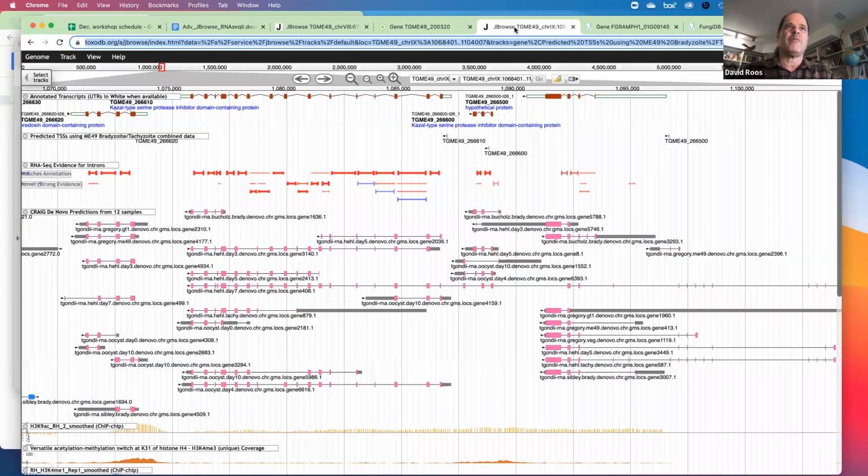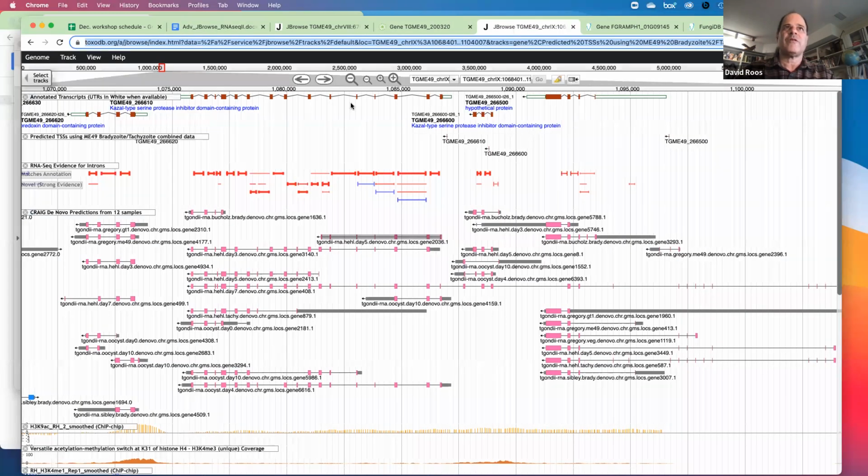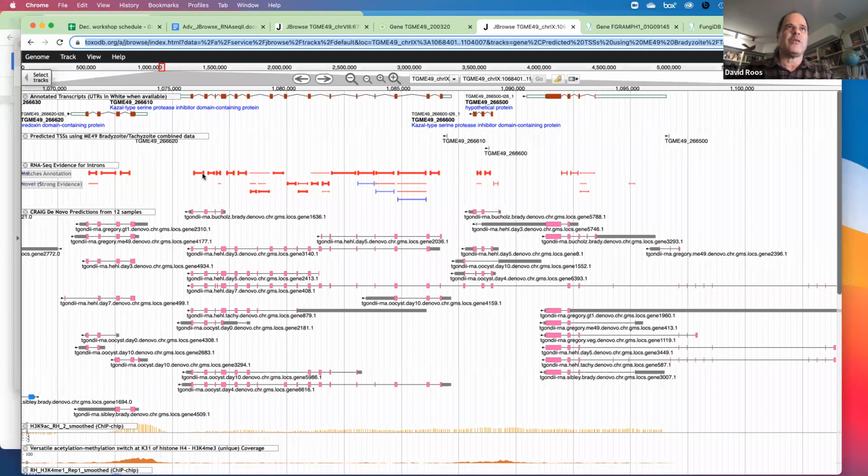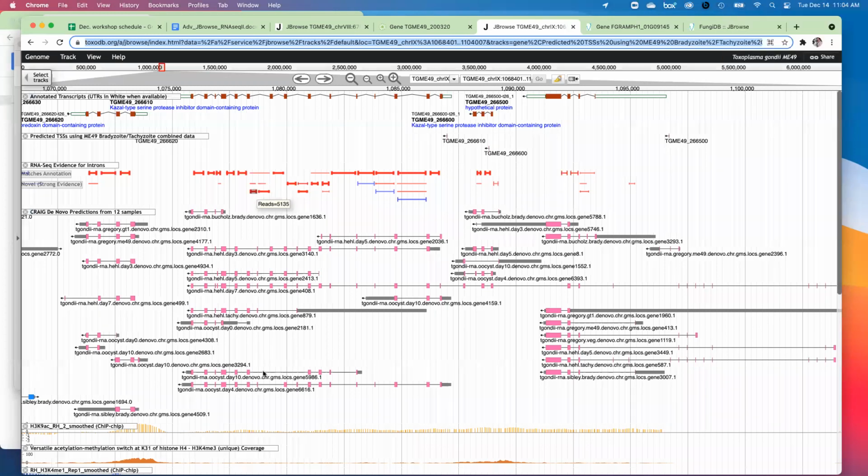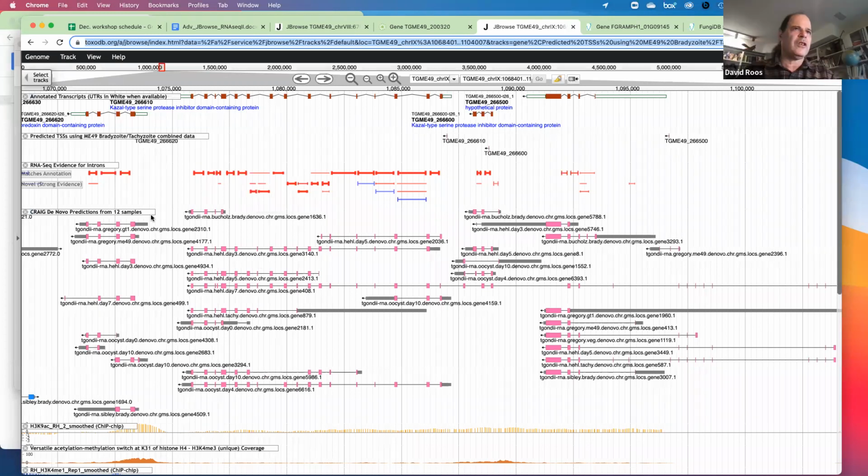It'll pull up a genome view that looks like this for an individual gene with multiple annotated introns, some of which are supported, others of which are also supported but not previously annotated. Here, for example, is an annotated intron, but we can see that there's an exon that's been missed and is far more abundant. Various other gene model predictions.